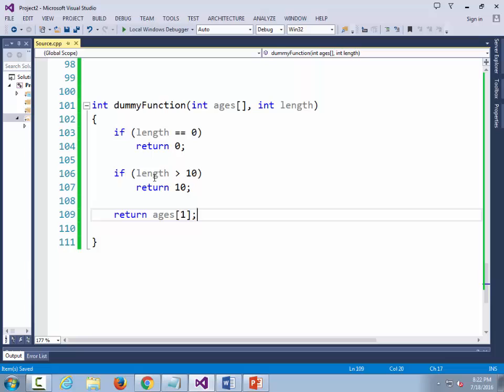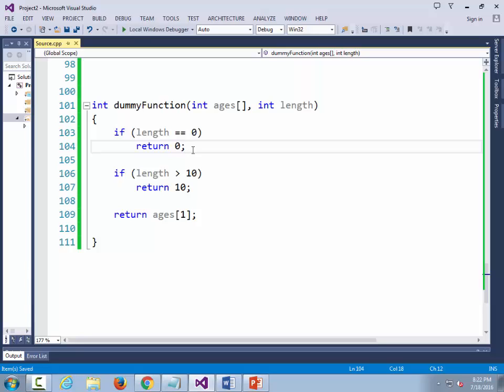So your function can have as many return statements as you need. However, one programming paradigm is there should only be one way out of a function. There should only be one return statement. But if it makes the code easier to read, go ahead and use more than one.